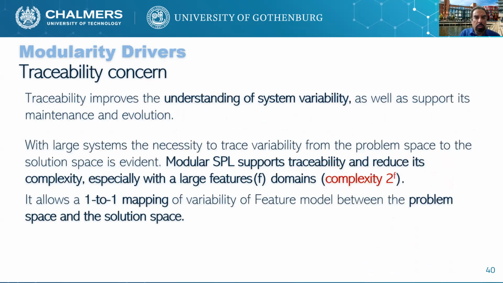The traceability concern also has to do with the implementability concern. We will see how they are both issues. As you know, when you exercise your features in the variability model, the feature model, the complexity, as Greg said, is NP-complete. And when you deal with a number of features, 2 to the power F, you can understand where this complexity will go when you have something like 1,000 features.